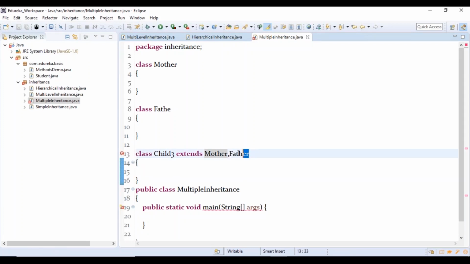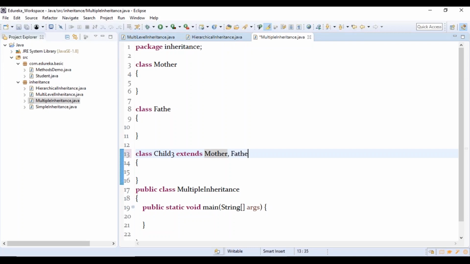A child in Java cannot have two parent classes. That word classes is important. So how do we achieve multiple inheritance in Java is our question. Multiple inheritance in Java is supported by a special concept called interface. What is an interface, how do we create an interface, and when do we go with an interface is what we are going to see when we discuss the next concept.